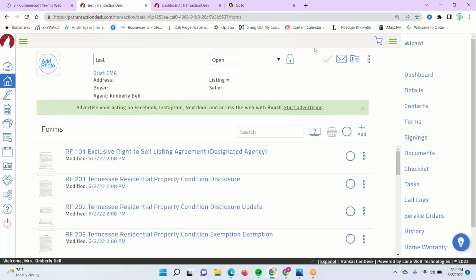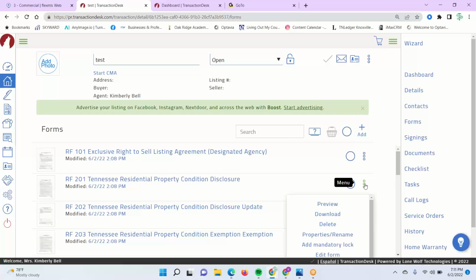For them to be able to do it digitally, on this page under Forms, you're going to come over here to what I call red light, green light, where it looks like a stoplight right here on the right-hand side.